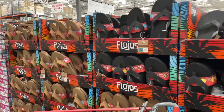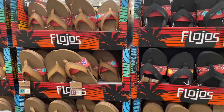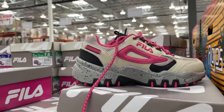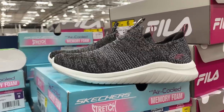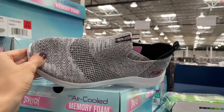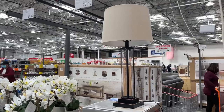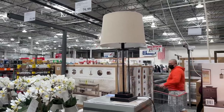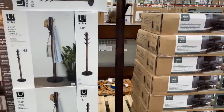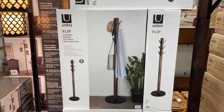Really nice comfortable flops — they come in two different colors. Look at these Fila ladies trail shoes for $20 — that is a screaming deal! Look at these Skechers — ladies ultra flex slip-ons in two different colors, $30. A two-pack of lamps for $80, which is a decent price. And $60 for this flip wood coat rack in black and walnut finish — that looks pretty nice.